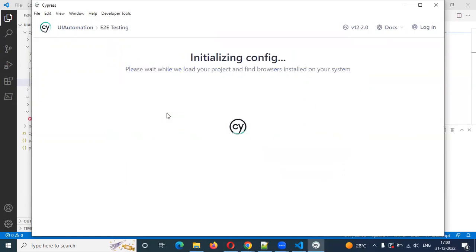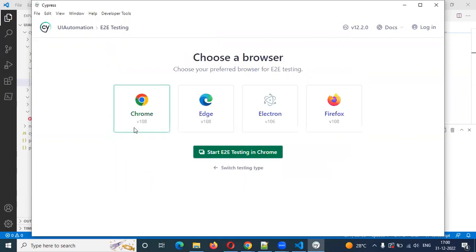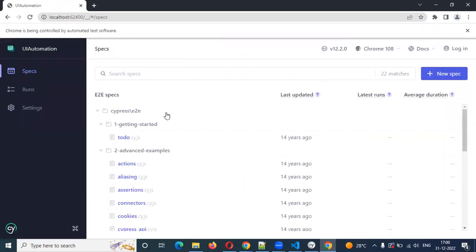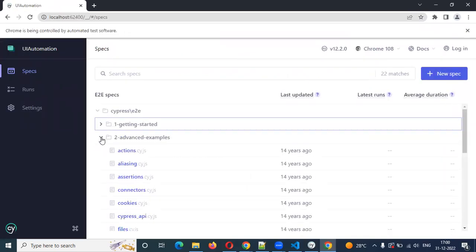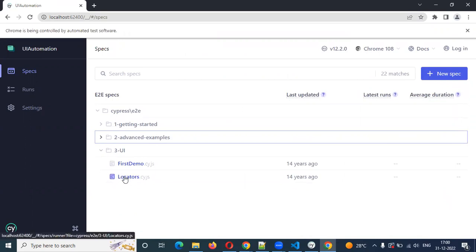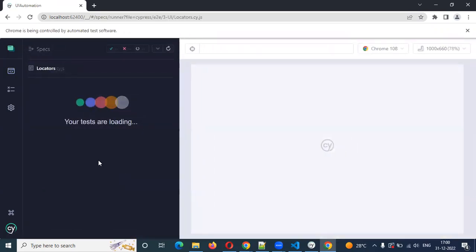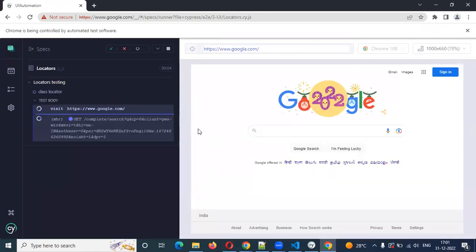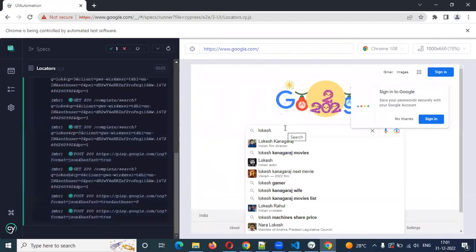Now my end-to-end, and I'm going to take Google Chrome as the default browser again, and here we can run our test case locators. Once you hit it, it will launch your browser. See here, Google is launched.